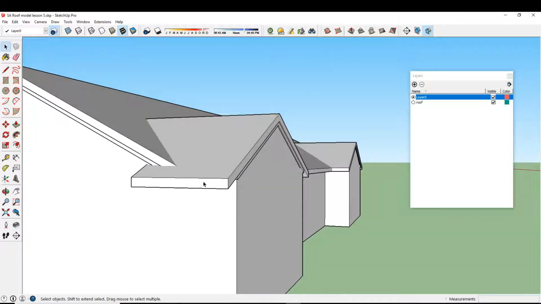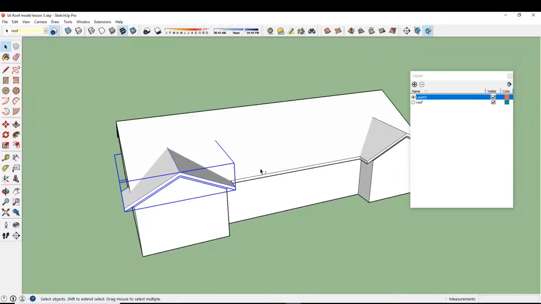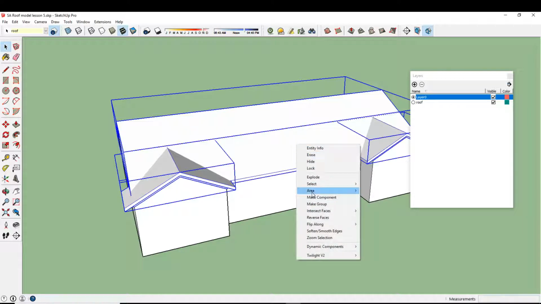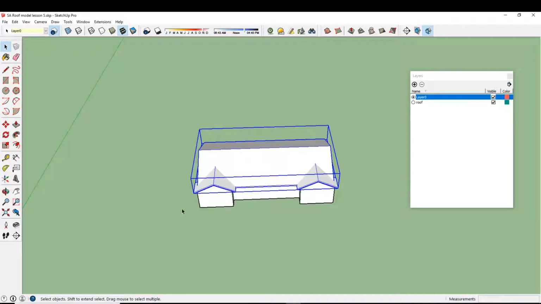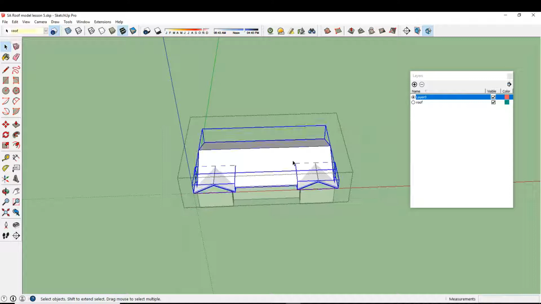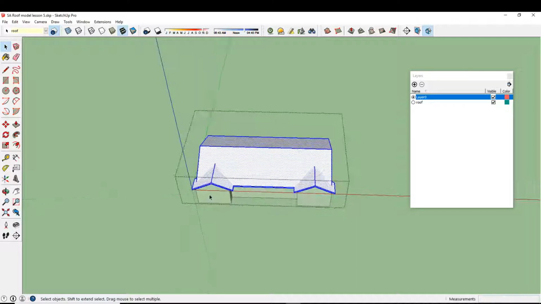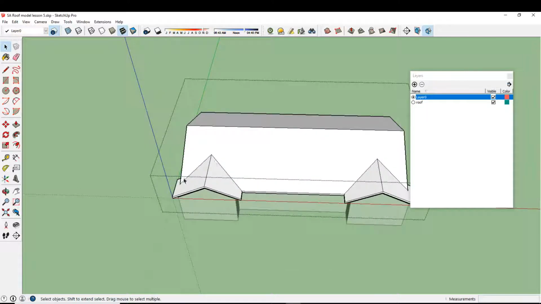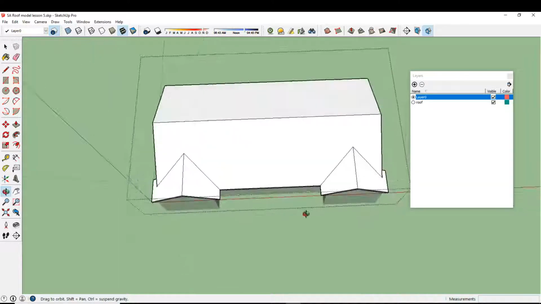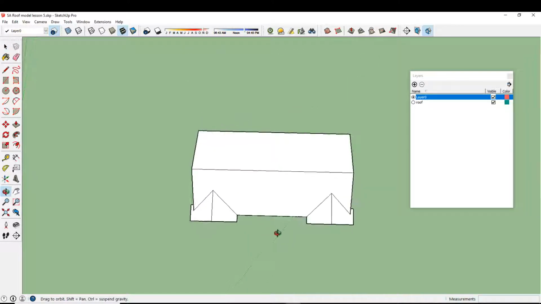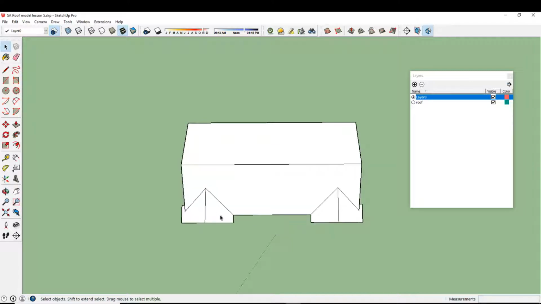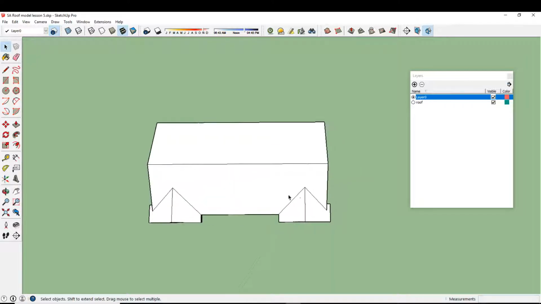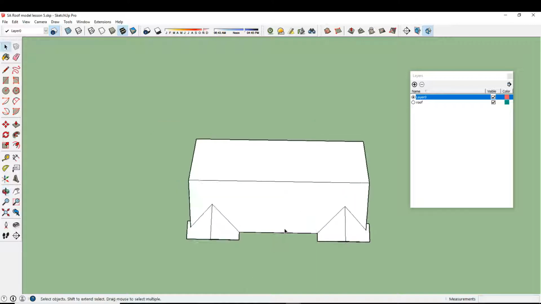And a couple of things we could do still to clean this up is I'm going to go ahead and select all these roofs and make them into a group. And let's open that up. And now I'm going to explode all of them. And let's hit intersecting faces. And there it kind of created those divisions there. So let's say if we wanted to create a construction document out of this, we can see all the valley lines there.